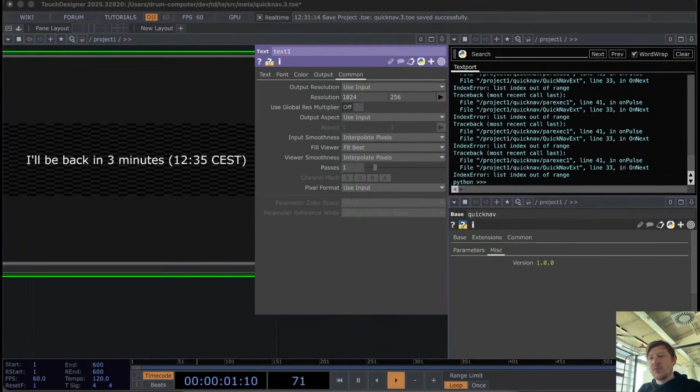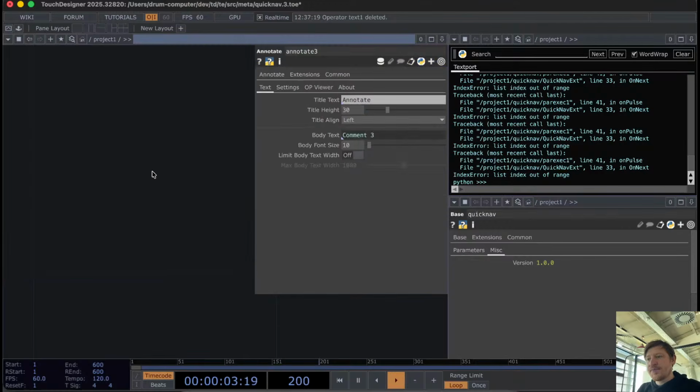So now we can delete this node. We don't need to save the changes because everything's saved. So now we can get on to the second part, the second project, sorry, that we're going to be building today, and this will actually be a technique. This is going to be a video crossfader.